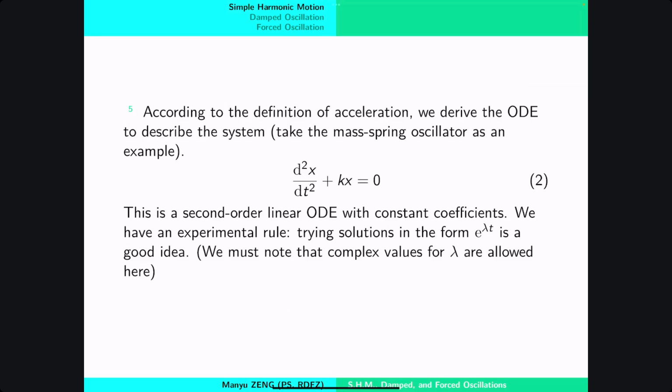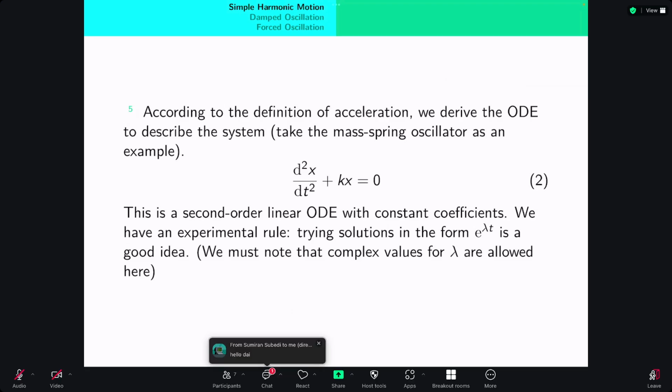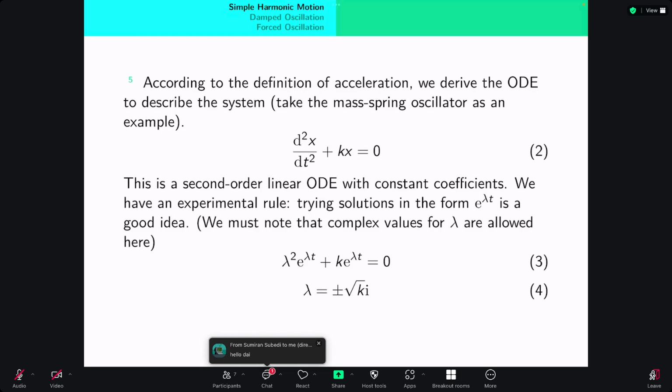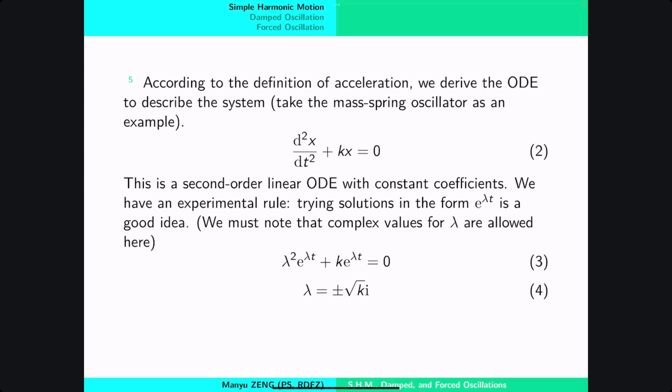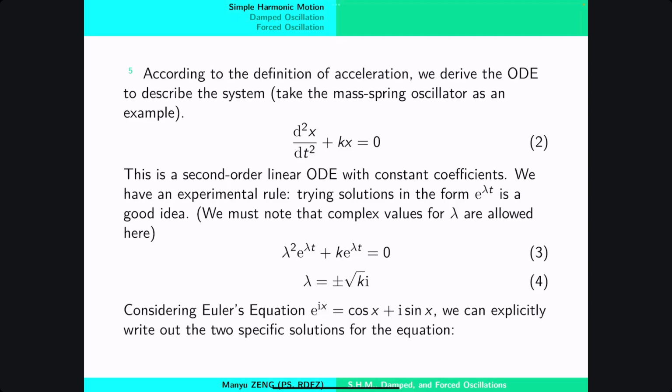right? Because e to the power of lambda t can never be 0, you can observe the e to the power of lambda t function, right? This curve never touches 0, so we can just cancel them, and we get lambda equals plus or minus square root k times i, where i is the unit of the imaginary number. So i equals square root of -1. We define it as that.